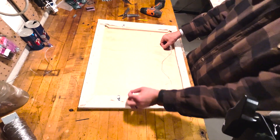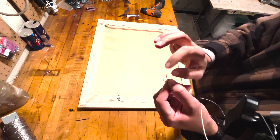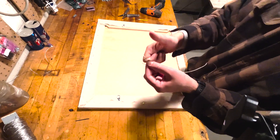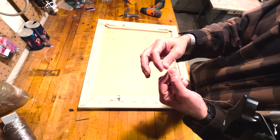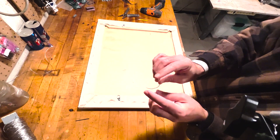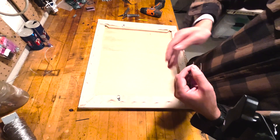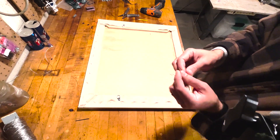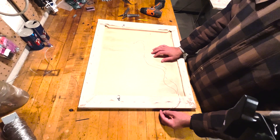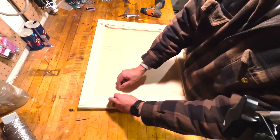Depending on your wire cutters, the cut end can be a little sharp and jagged. It's easier to trim it up now with your wire cutters to get a cleaner cut before you start attaching the wire. Check to make sure your ends aren't too sharp. Some artists will attach electrical tape or clear tape to create a softer point at the end of the wire, because if you're sending this to a show, you don't want to potentially stab gallery workers while they're hanging your painting.